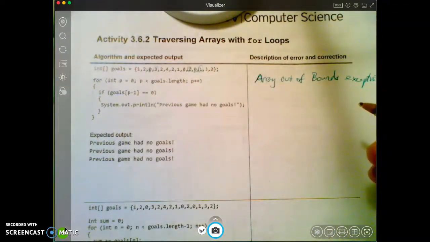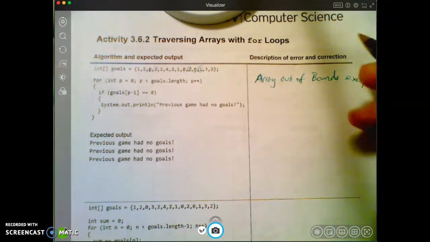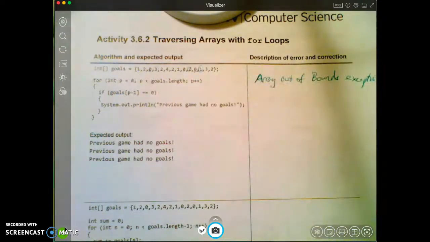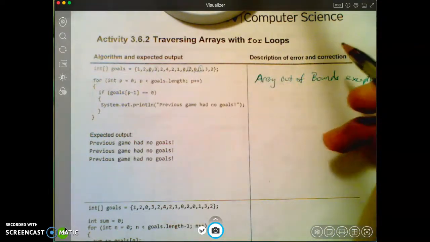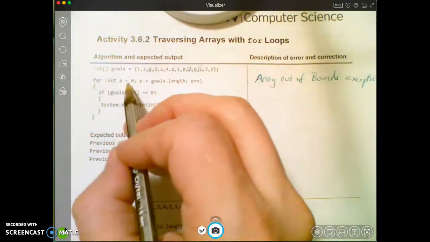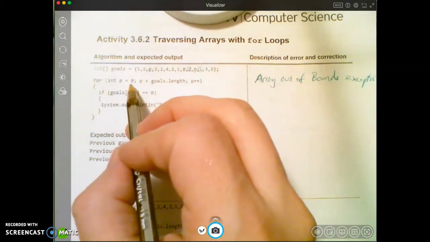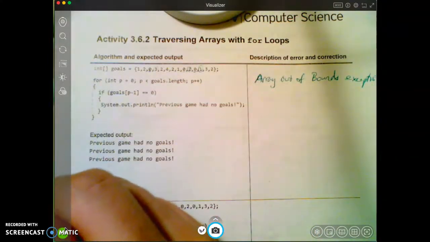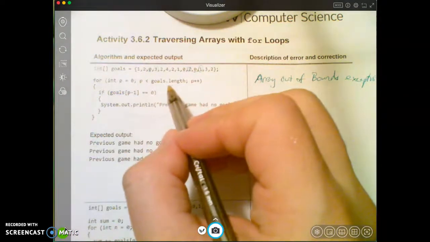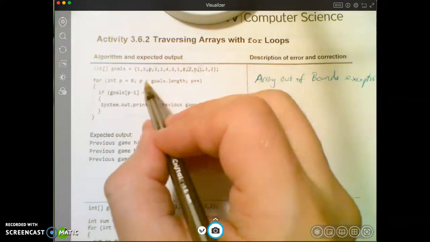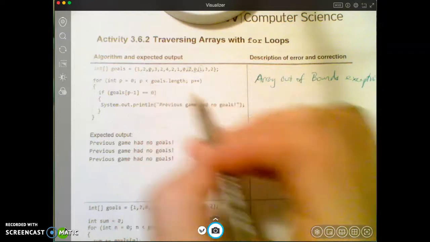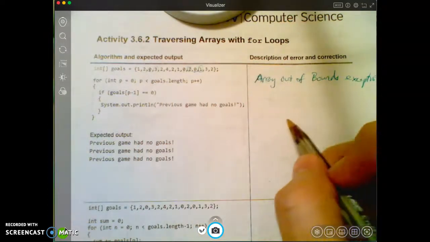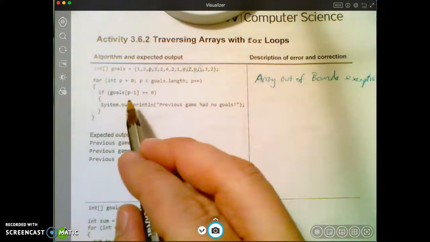So how could we fix this? We could set it up similar to the last one, where, well, there's 2 ways. You could start at 1 and then it could look at the previous guy. And then I think you'd have to go to the length. Yeah, you'd have to go less than or equal to. So if we're going to correct it, that's the way to do it.